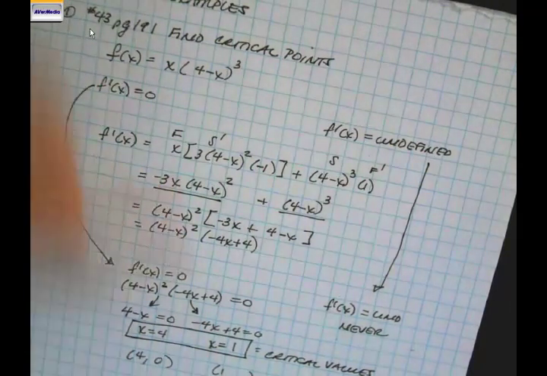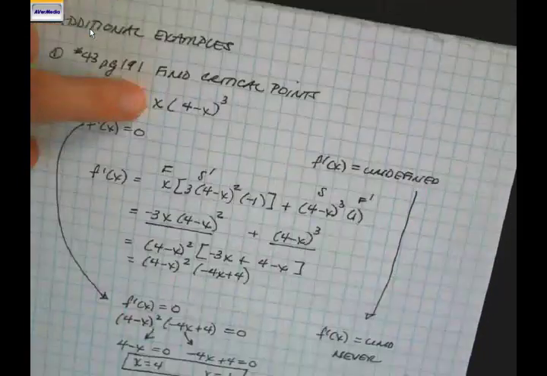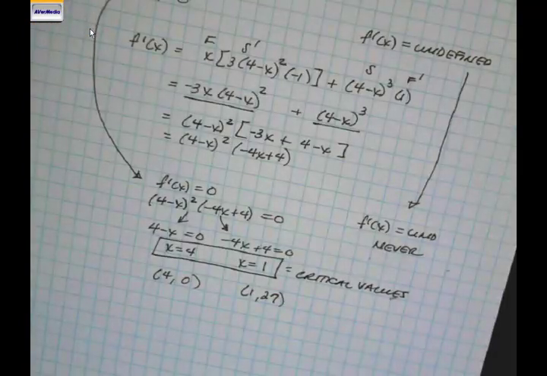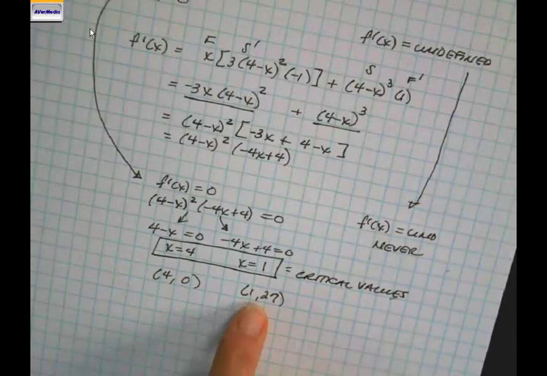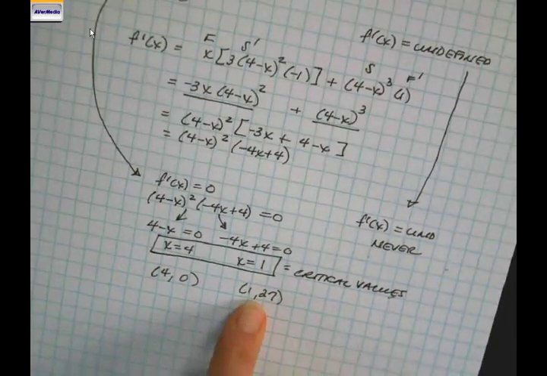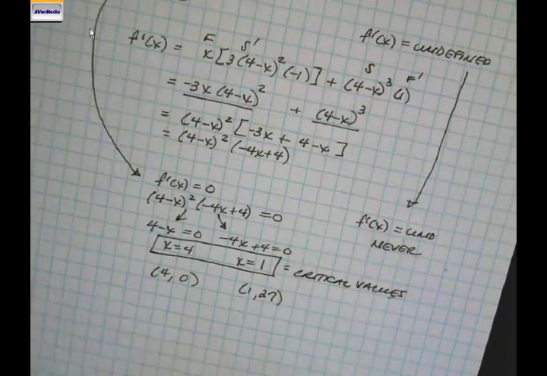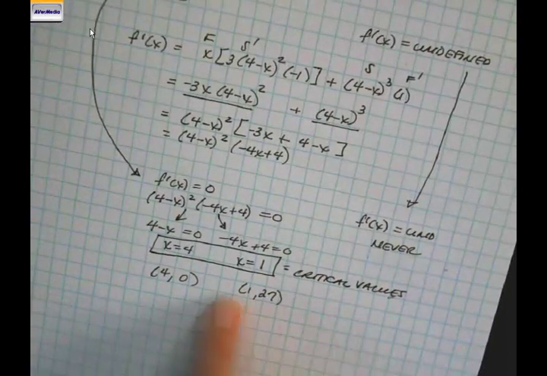All right. When x is 1, it's going to be 1 times 3 cubed, and 3 cubed is 27. So it looks like there might be a lovely absolute max right there. No, not absolute, local. Well, yeah, it would be absolute if this thing has end behavior of down.